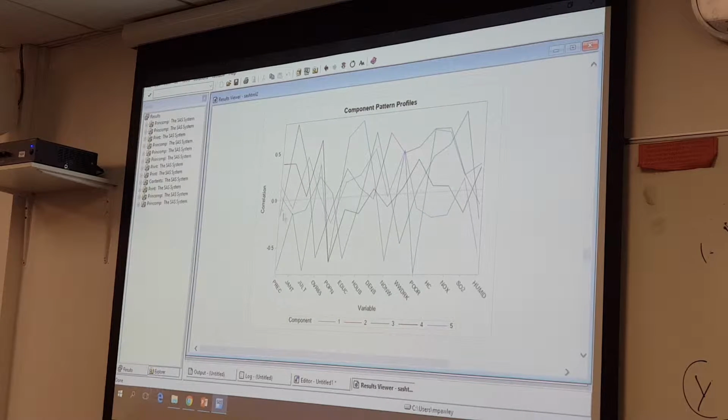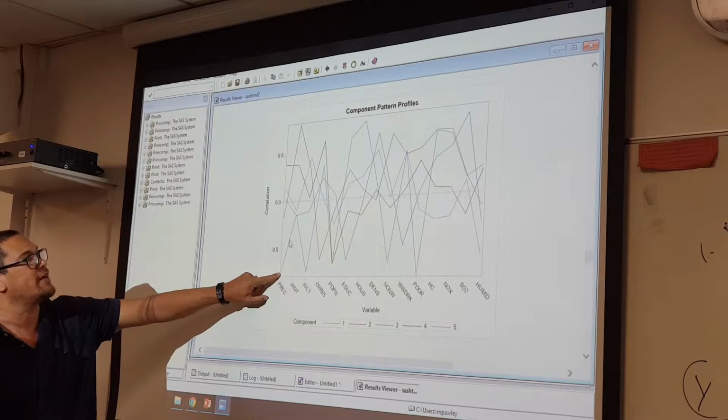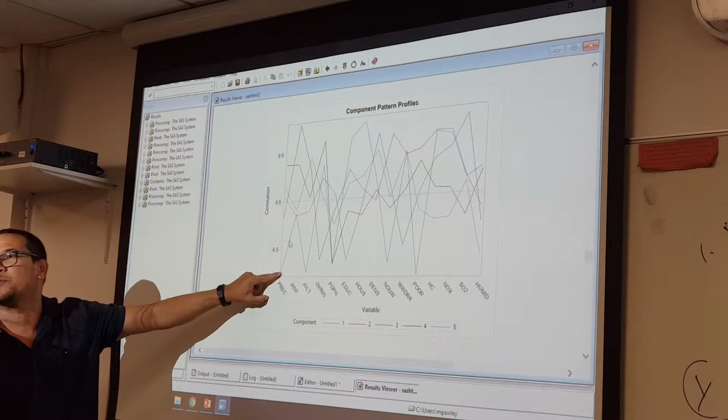This line here is showing you, so these are all the variables. This line is describing PC axis 1, and it's saying, hey, look, precipitation is, oh, sorry, this one is PC1, I think. Yeah, component score 1. This line here is PC1, right? Precipitation is very heavily negatively correlated with PC1.